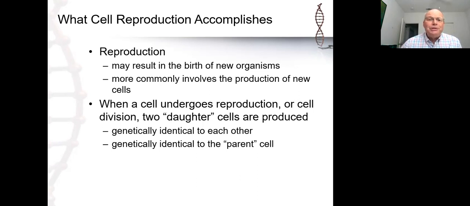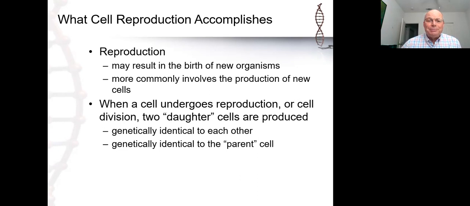If we work backwards in time, understanding that all the cells that are present right now come from cells that existed in the past, obviously we ought to be able to go backwards to the origin of our body. And when we do that, we go back to a single cell, which we refer to as the zygote. And that zygote is the product of the union of an egg and a sperm. And every cell in your body traces its origin back to that single cell.